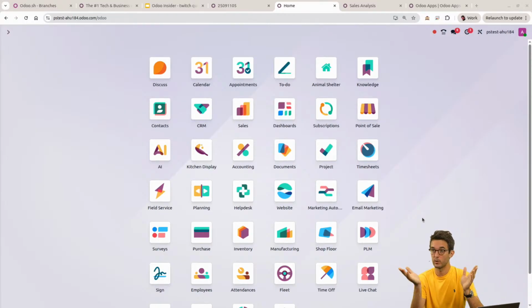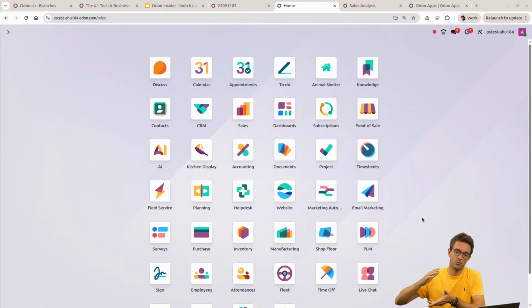At the beginning, when I started working at Odoo 10, 15 years ago, it was more for SMEs, and then we evolved. Together with the fact that we have more and more clients that want Odoo, we improved performance, we added more applications, and we made the applications go deeper in terms of the features they propose. So that's why we have more and more big businesses using Odoo. We even have a team here in Belgium and in other countries like the US, Dubai, Mexico, and Hong Kong that deal with those types of big clients.